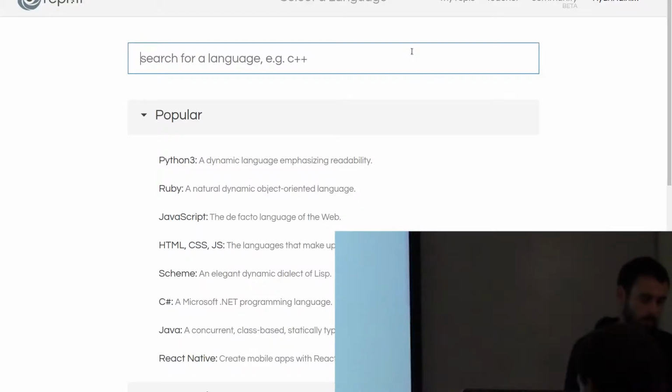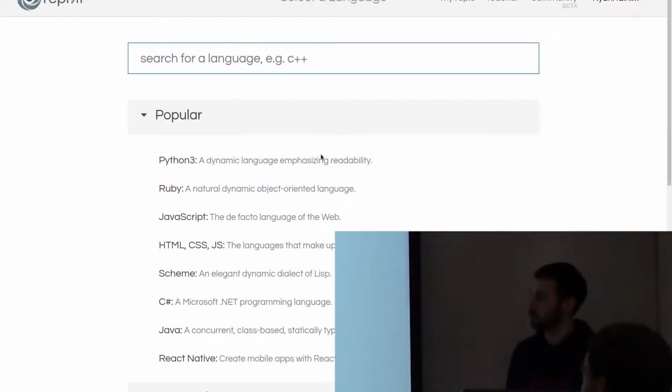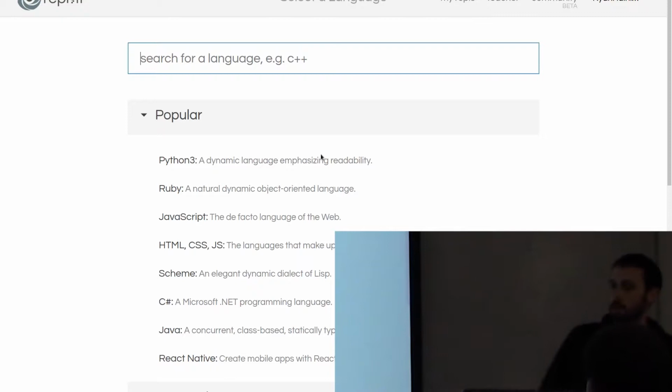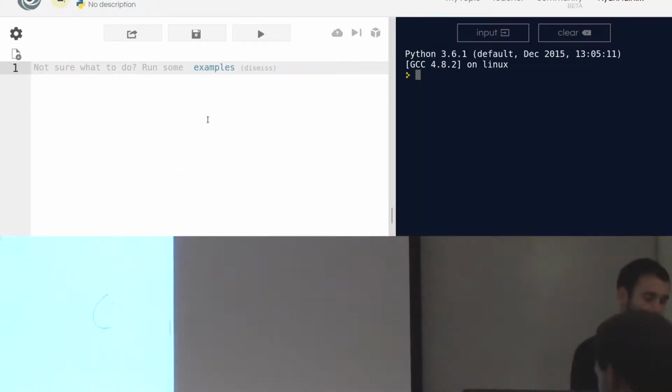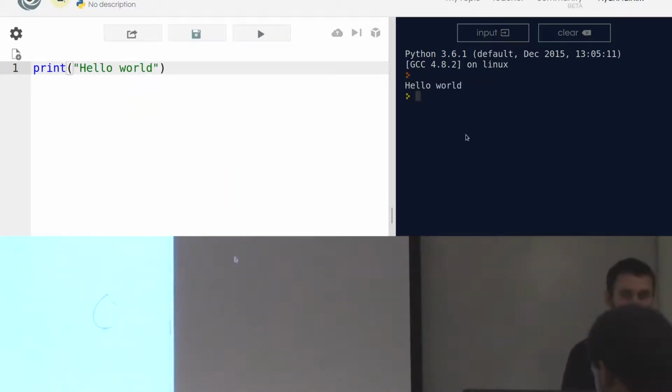So we're gonna use Python 3. We're gonna do the same thing we do to create REPLs, except click on Python 3, which is, I guess, the top one now. And then we will end up here. So the first thing we're gonna do is write hello world in Python. You're gonna write print, parentheses, hello world, no semicolon, just close it and hit run, and there we go. First Python program, done.